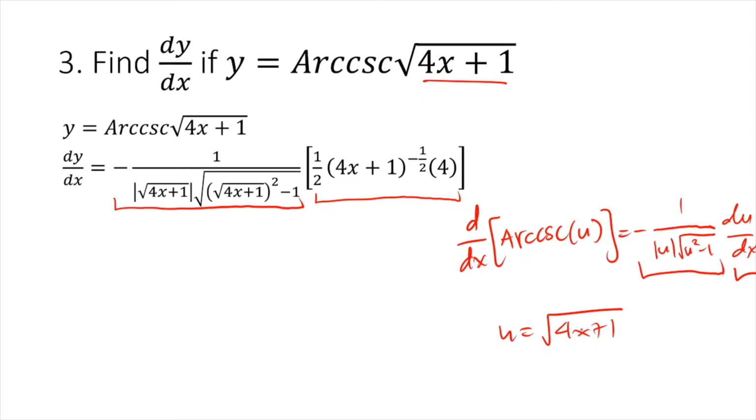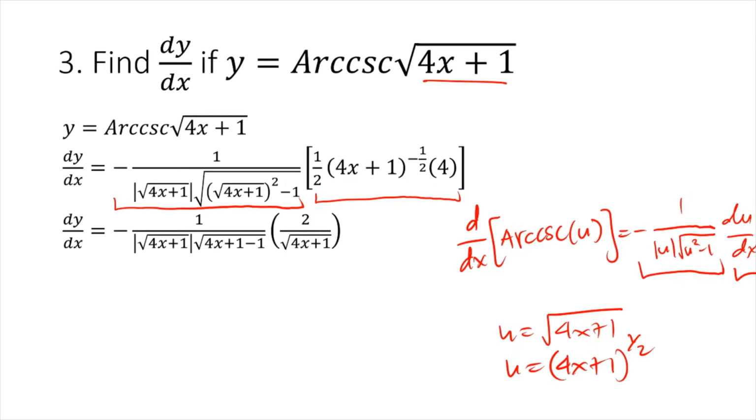To find the derivative of radicals in general, we can express them in exponentials with fractional exponents, okay? And so we can apply the general power rule. So we have here a radical of index 2. This is square root, right? If we convert this to an exponential, then it is written as quantity 4x plus 1 raised to 1 half, okay? So u raised to n, apply general power rule. And then let's simplify.